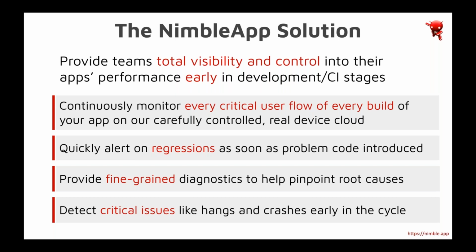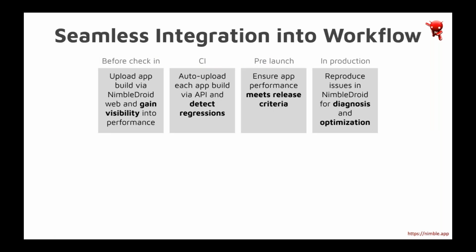And so the idea, again, is to shift left and to be able to identify issues earlier in the cycle, and that's what we're talking about today. Now, typically, our users use our product in a few different ways. One is a developer may want to just check their latest build against performance numbers. The typical use case is CI integration, where every time there is a pull request and a new build gets generated, it gets profiled and we can detect regressions in performance.